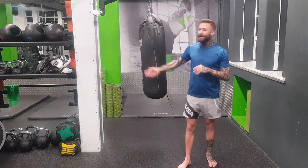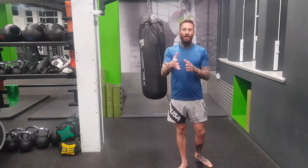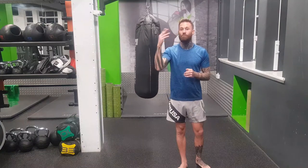I'm going to show you on the bag the steps that helped me improve my kicking. It's all going to be kicking hard, but you don't want to be gassing out by kicking a few kicks. You want to be able to kick hard for the whole round, okay, round after round. And that's only going to come with good technique, and that's exactly what I'm going to show you today.